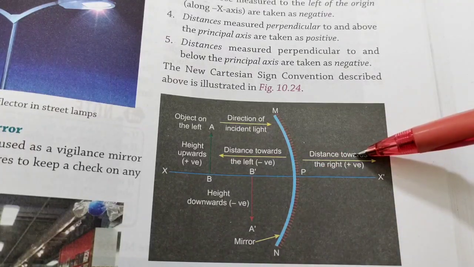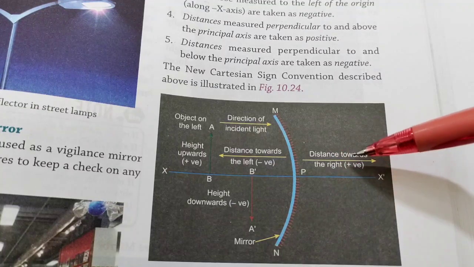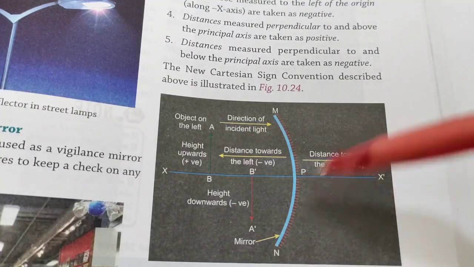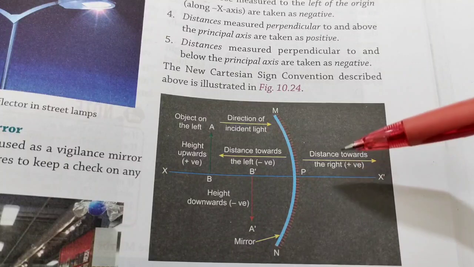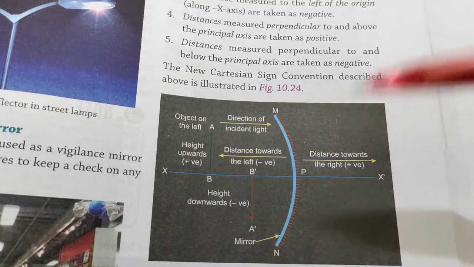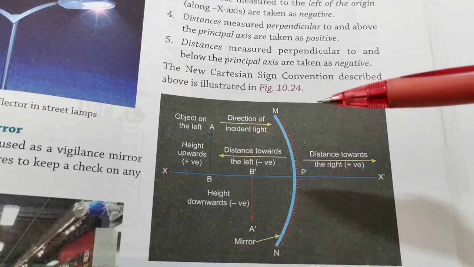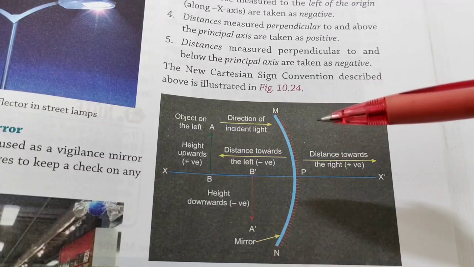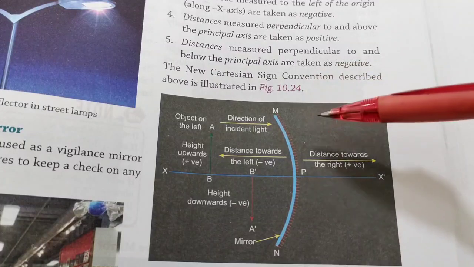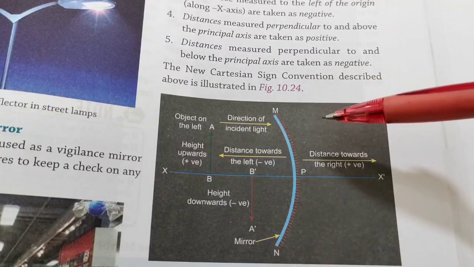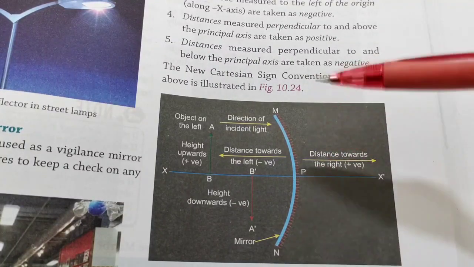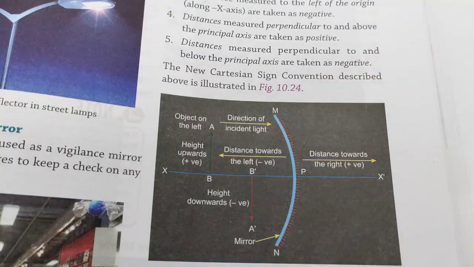But in concave mirror, it is positive only in the last case, the 7th case, when the object is kept within the focal length and the image is virtual, erect and behind the mirror and magnified. So even before solving any sum, you should be able to imagine the diagram so that if there is any calculation error, you can catch it. For example, for a convex mirror, V can never come negative. So if you're getting a negative answer for a convex mirror, means there is some error in your calculations.